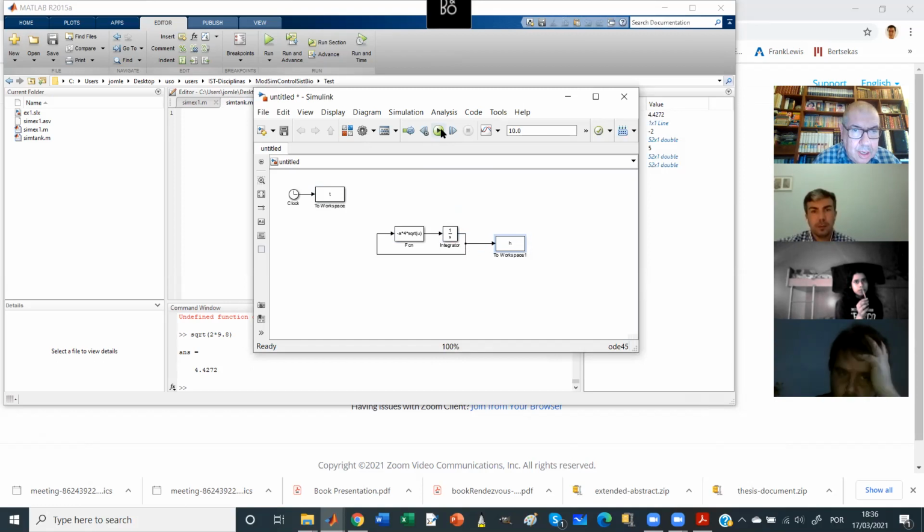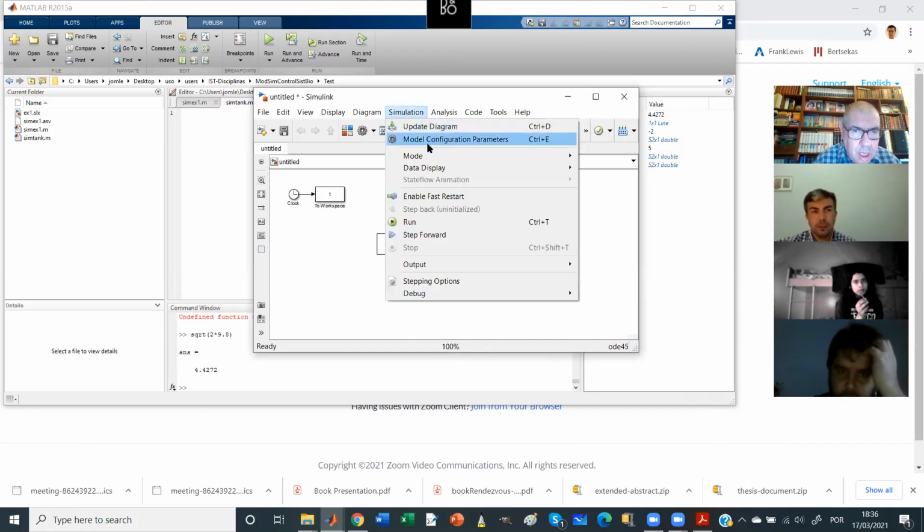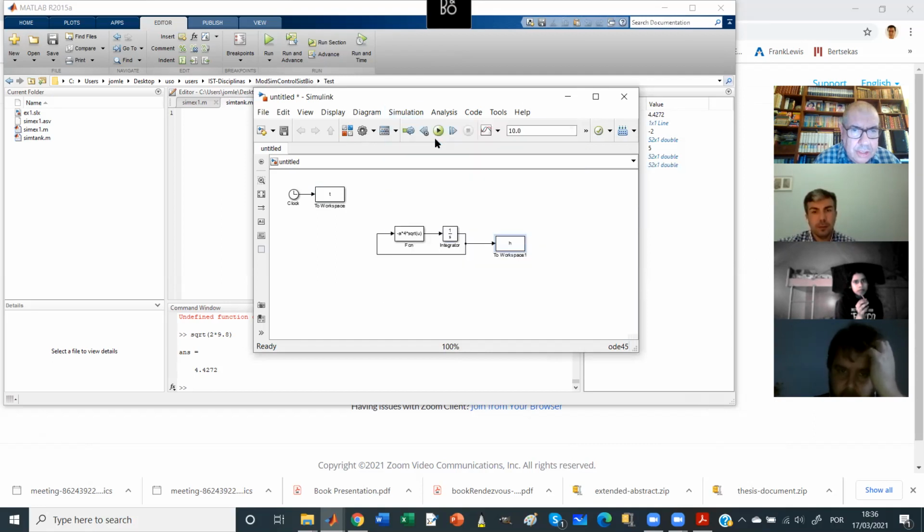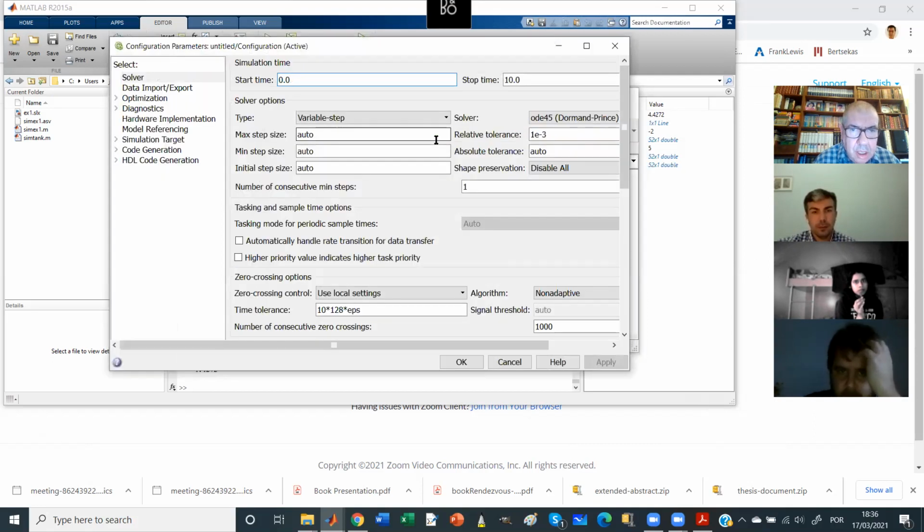And configuration parameters. Let's see, simulation, model configuration parameters. Now let's put some final time t. I want to adjust it. I put here 1e-6, and that's it.